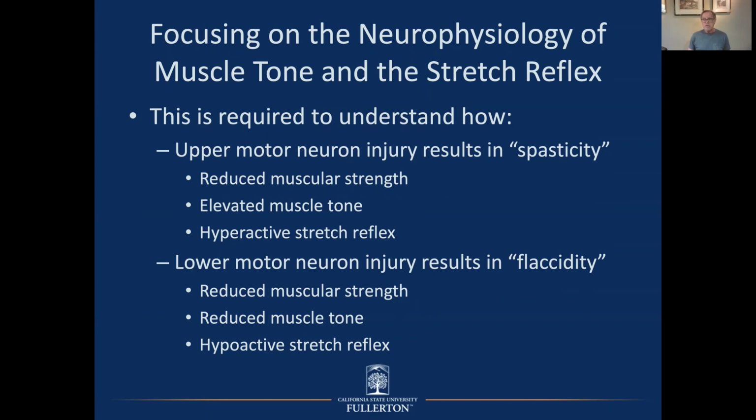Again, there's reduced muscle strength. Either which way, whether it's spasticity or flaccidity, the muscle can be paralyzed or it can be weak, which is a paresis rather than paralysis. In this case, there's reduced muscle tone. In the case of spasticity, it's elevated muscle tone. This is reduced muscle tone. And there's a hypoactive stretch reflex, or in the most severe cases, no stretch reflex at all. In other words, the neurologist taps the patellar muscle and there is no kick. And you can feel it in the muscles too. You can feel, oh, they're completely soft. There's nothing going on there. And of course, they're weak.